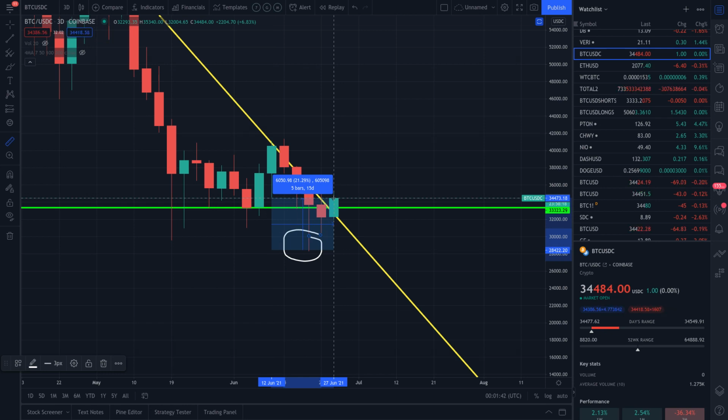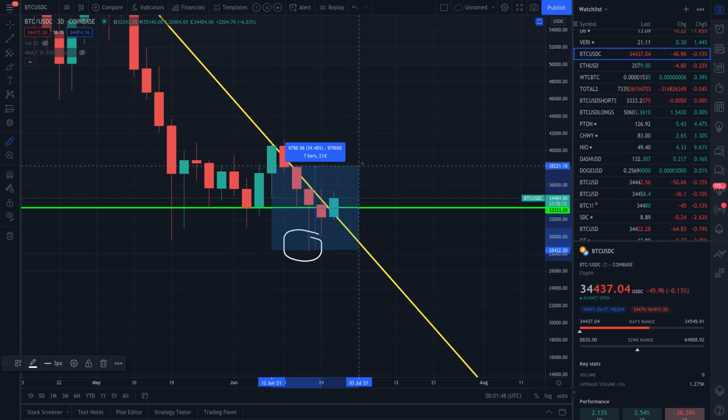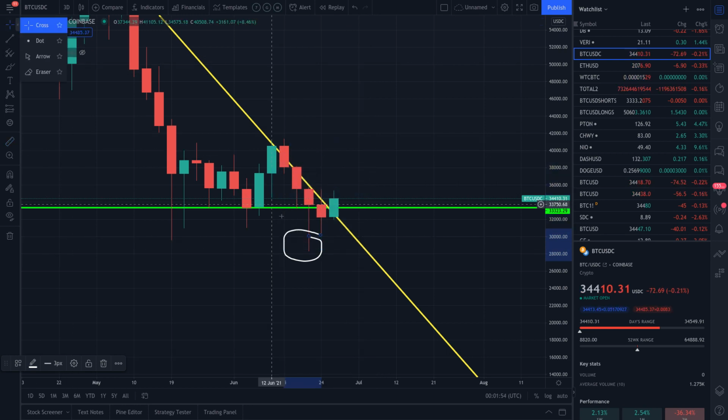But I don't think it's over. I don't think this move is done just yet. I'm going to make a bold statement here and say that it may move up 40%, okay? And that would bring the price to just under $40,000. We've had a price target on BTC for about $42,000 for some time. Do I think it's still possible? Yeah, I think it's possible, guys. We just have to be patient.